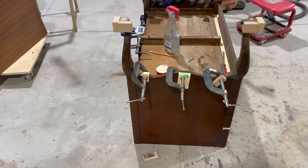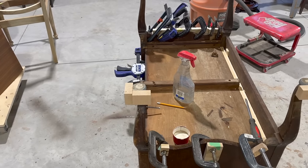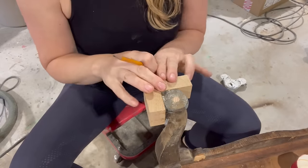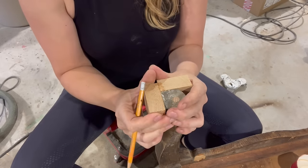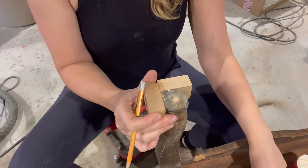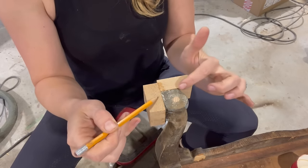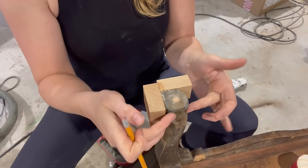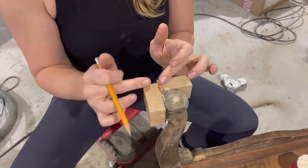All right, so I'm gonna get these clamps off of these guys first and start carving off some major meat on these legs and start getting a shape going. Okay, so figuring out a shape for these legs, I kind of have to make it up myself because there's no leg here. All of them are missing these chunks. And it's not a circle, it's an oval. And then there's this bun here that ends, and then the front of the foot kind of comes over that.